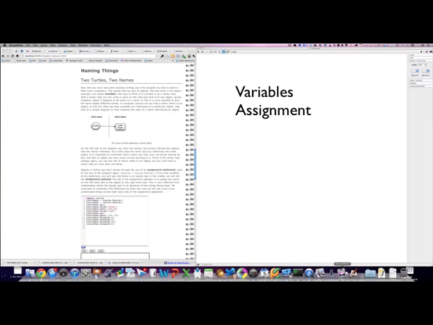All right, we've seen variables in our last screencast where we called them names, and we used the term name in order to give a name to the turtle object that we created. In computer science, we typically refer to these names as variables. And one way that you might think about variables, particularly in the Python programming language, is that a variable is very much like those yellow sticky notes that you may have lying around your room.